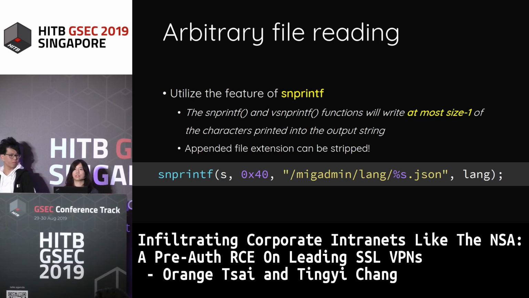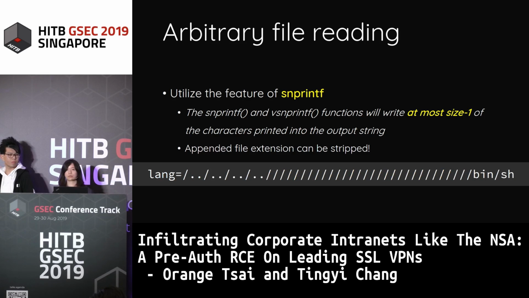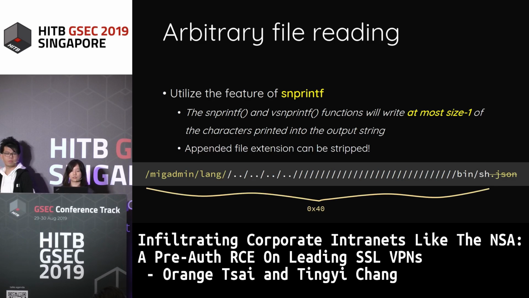The answer is yes. We can utilize the feature of snprintf. According to the man page, it writes at most size-1. The buffer size is fixed here, so we only need to make it exceed the buffer size, like this. We fill it up with slashes, so the path after snprintf becomes like this. The appended .json exceeds the buffer size, and it's stripped by snprintf. Then we can read any file we want.